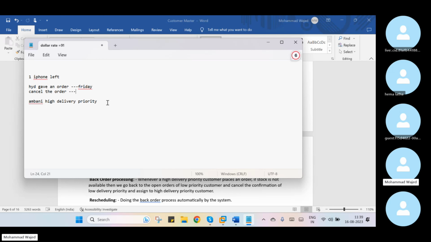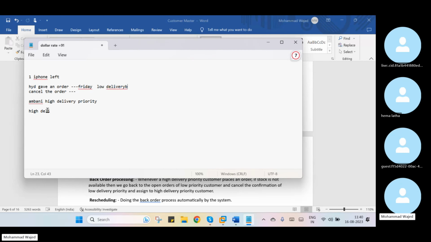This stock I will assign to the high delivery priority customer. Assume that this Hyderabad customer is a low delivery priority customer, and this is a high delivery priority customer. So we are cancelling the order and assigning it to this high delivery priority customer. I will show you in the system how to do this.